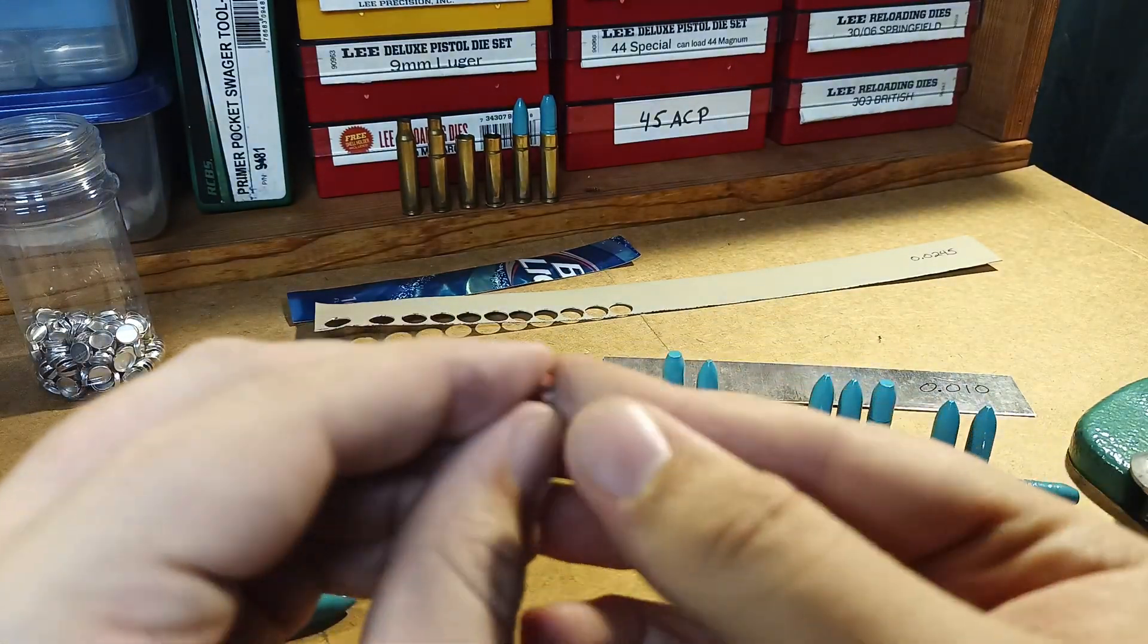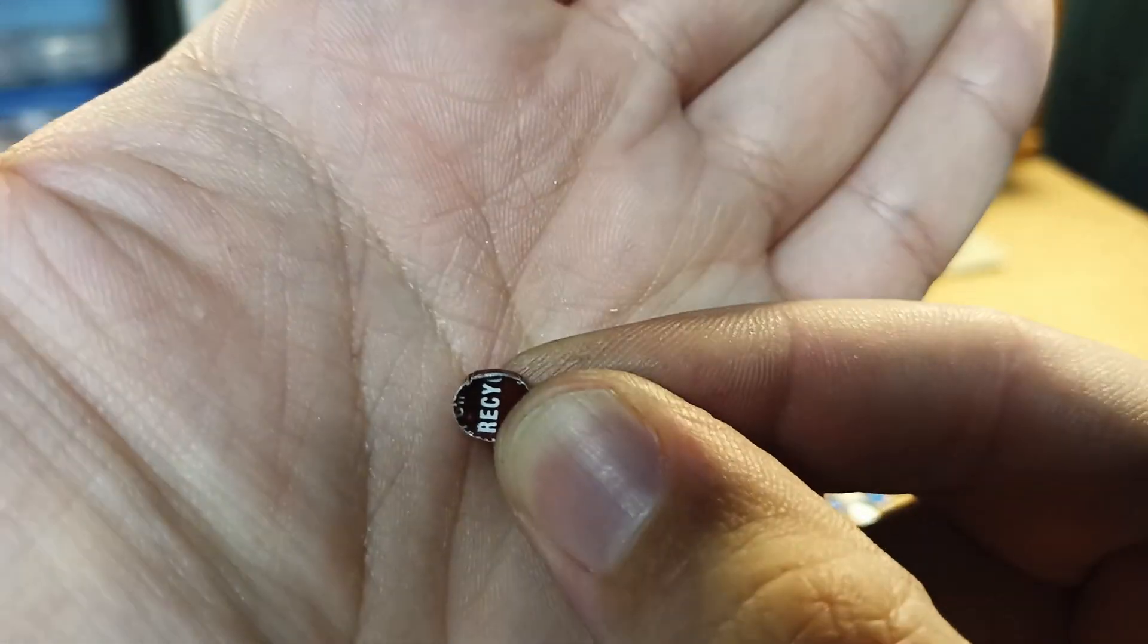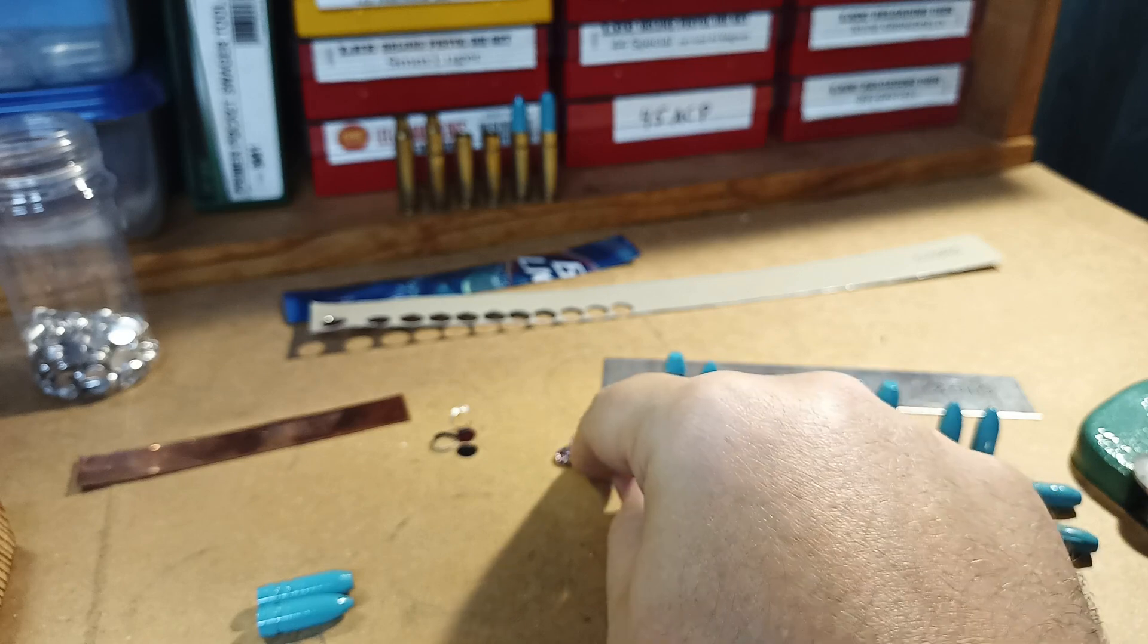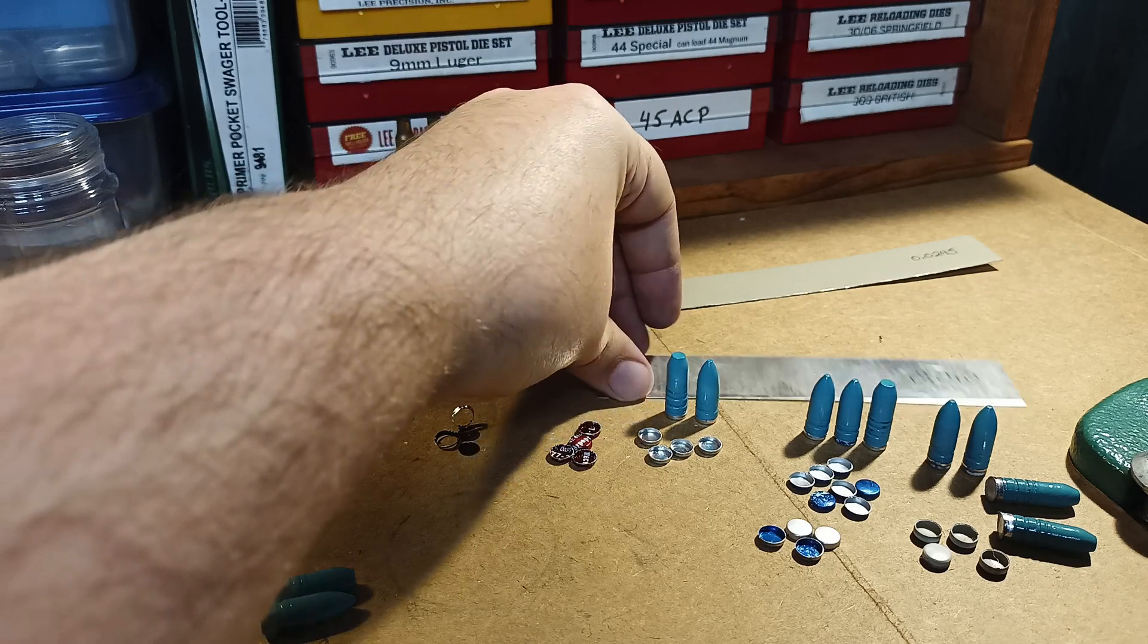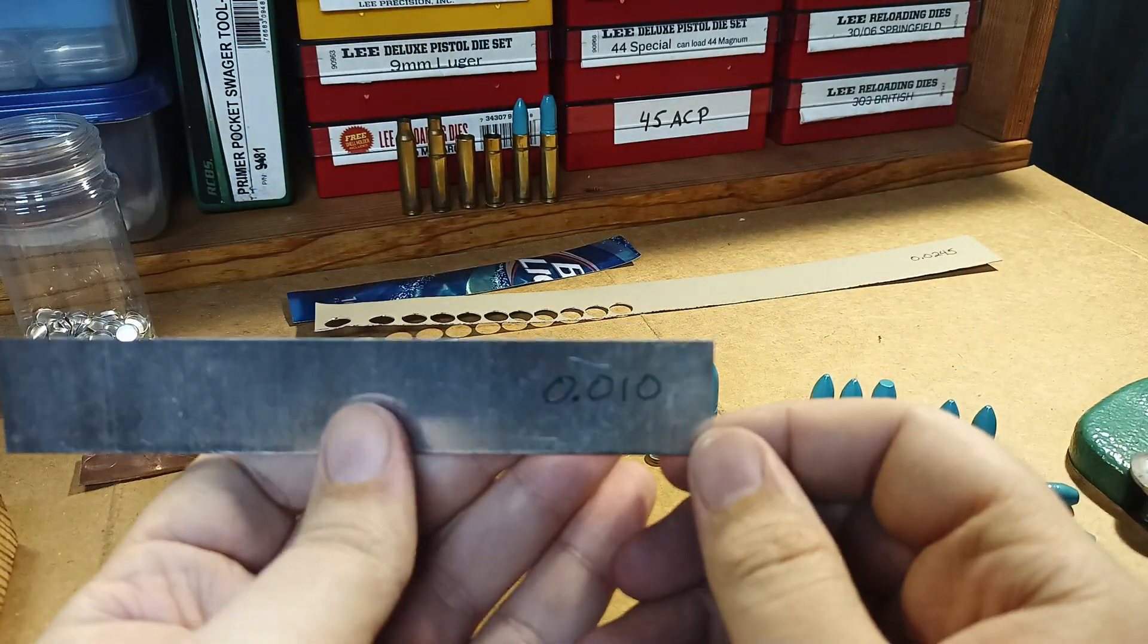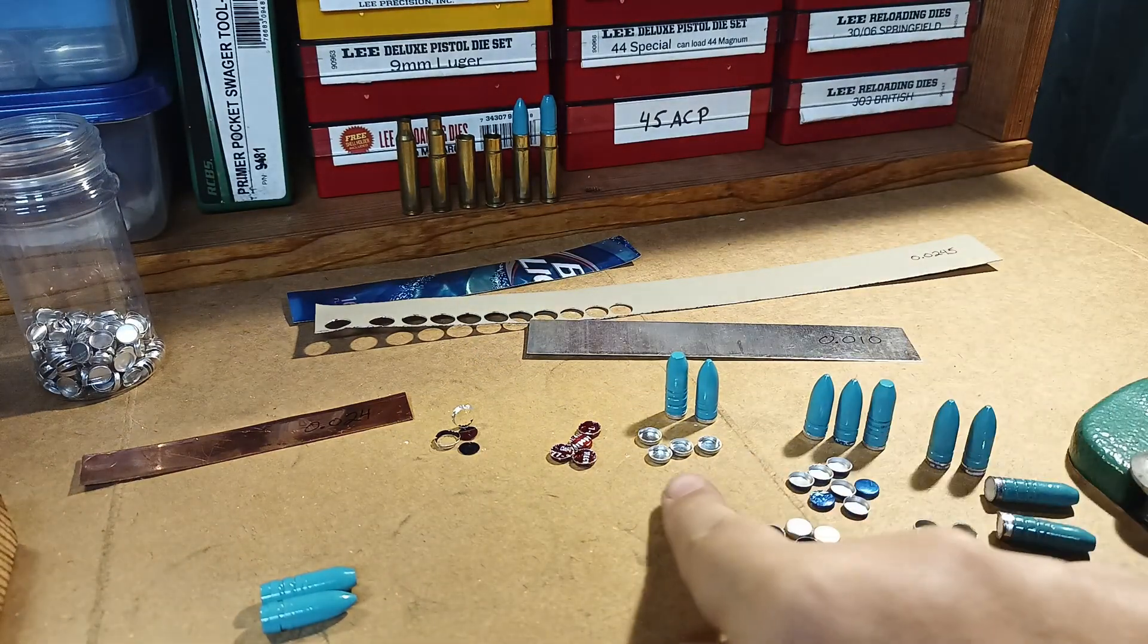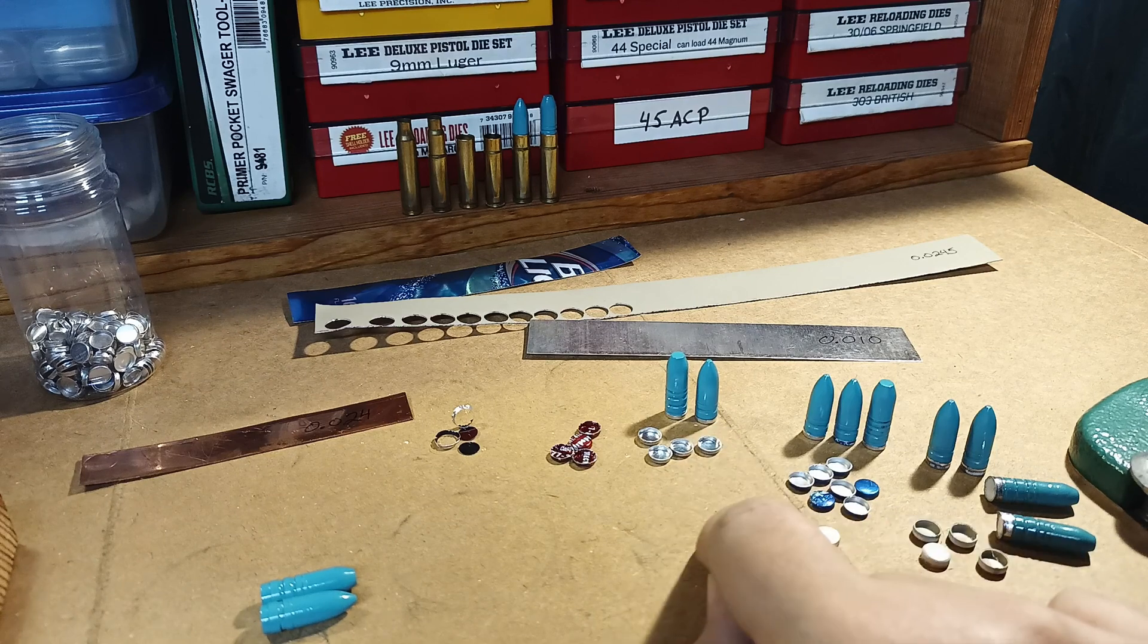So other than a craft project that make them look like little crown caps, I don't know what you would really use those for. But then I tried this aluminum right here. This is just flashing that I've had in the basement for years and I don't know where I can find more of this. But this is how thick this is. This seemed to work the best. It produced gas checks that are perfect looking and they stick on pretty well.